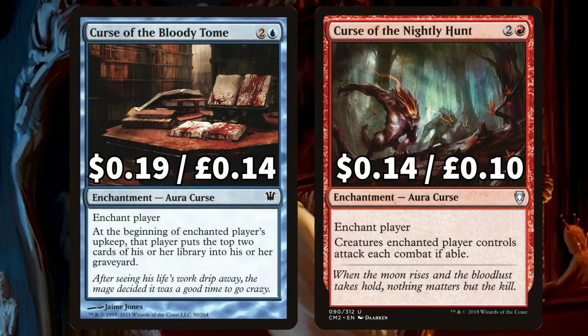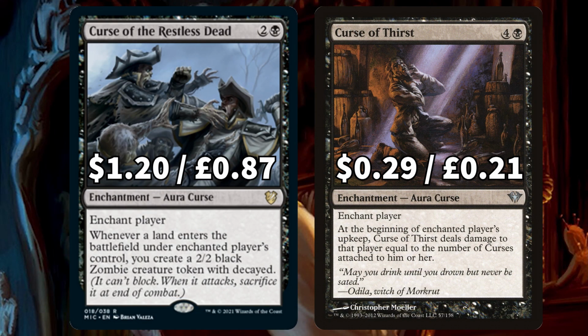There's the Bloody Tome to mill enchanted player for 2 at the beginning of their upkeep, and the Nightly Hunt that says creatures enchanted player controls attack each turn if able. We've got the Restless Dead that says whenever a land enters under enchanted player's control, you create a 2/2 zombie creature token with Decayed, and Thirst to deal damage to enchanted player at the beginning of their upkeep equal to the number of curses attached to them.